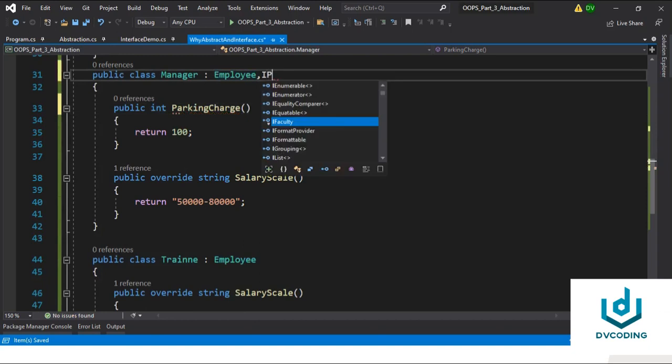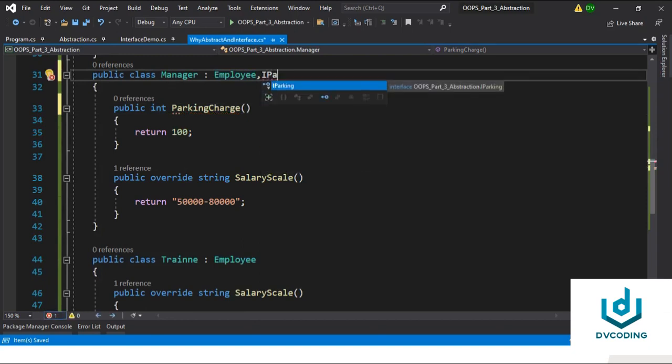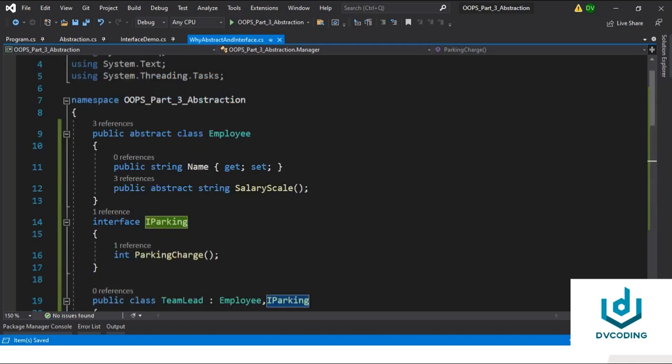You will inherit IParking in the Manager class.